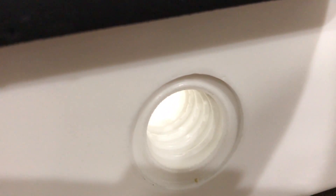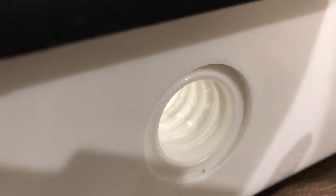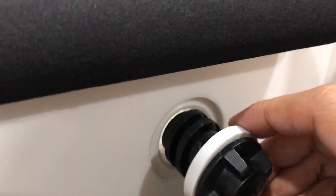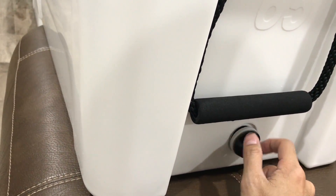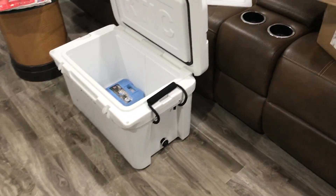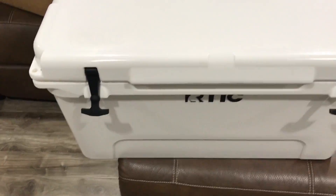One of the biggest gripes is the drain — check for leaks. On this cooler the drain cutout has some breakage in the plastic; I don't think it would cause issues since there's a rubber gasket, but before using it I recommend taking it inside your tub, filling it up with water, and checking for any leaks so you can return it if needed. The 45's drain cutout is much cleaner and nicer. Overall I really like the 45, which is why I went ahead and got the 65 since they're dropping the price right now.